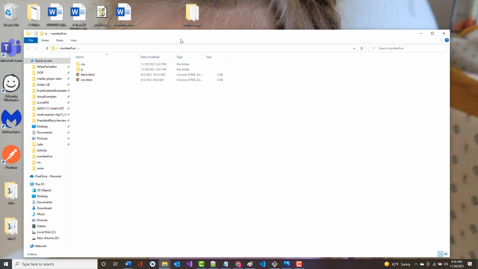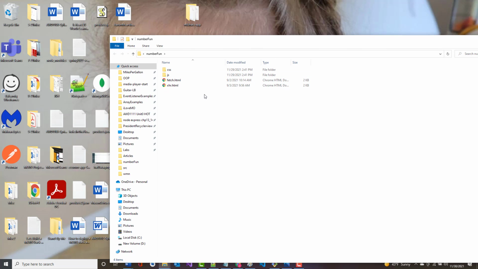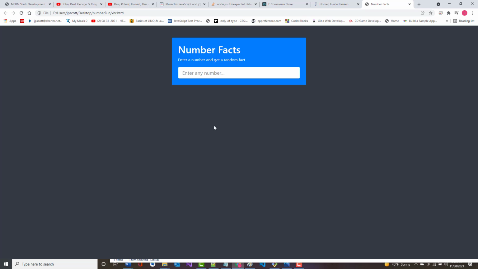At first I was going to have all of us key it in, but I don't think I'm going to do that. It's got two examples here. I'll just bring up the first one. They look exactly the same. But what this does, if I put a number in here, I'll put 3 in there, it's going out onto the internet and finding an API, an application program interface, that's got information about numbers. Notice if I put in a 2 or a 3, 3 is the number of semicircular canals the human ear has. Probably didn't know that, I didn't.